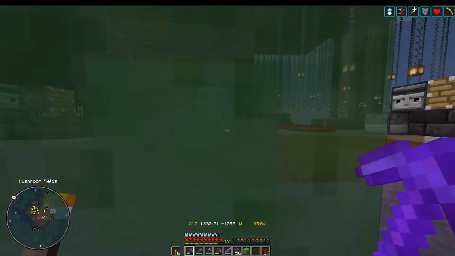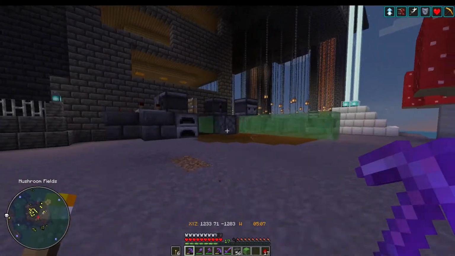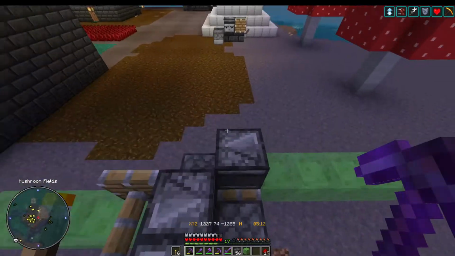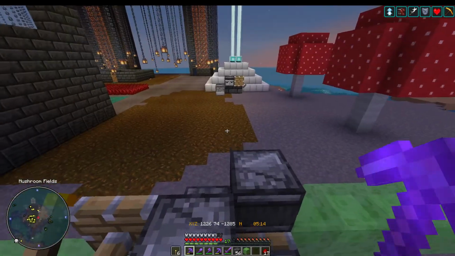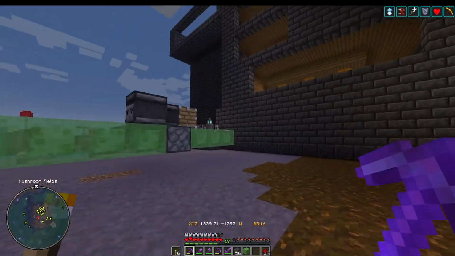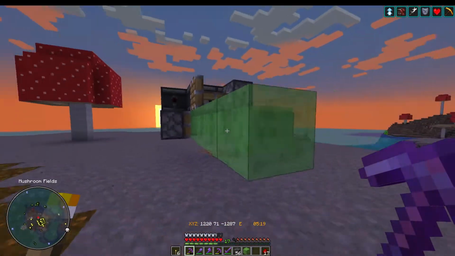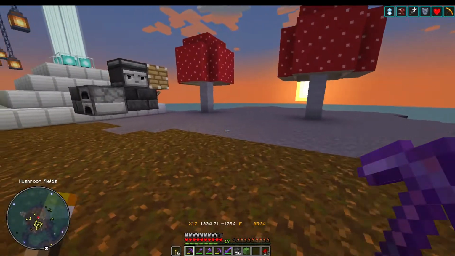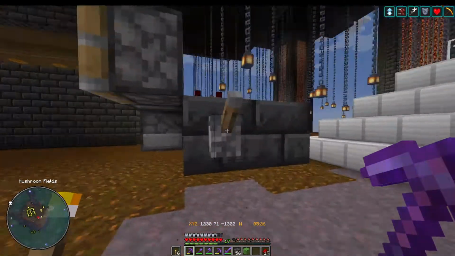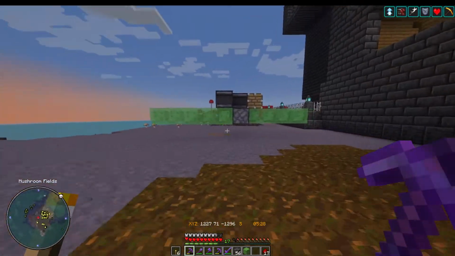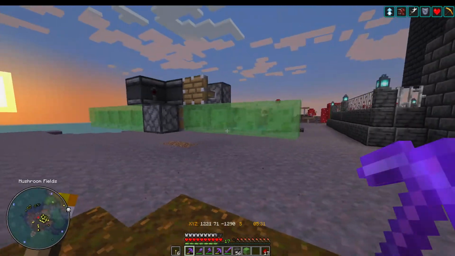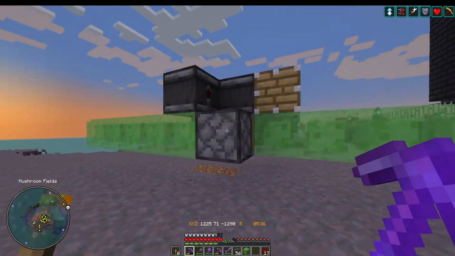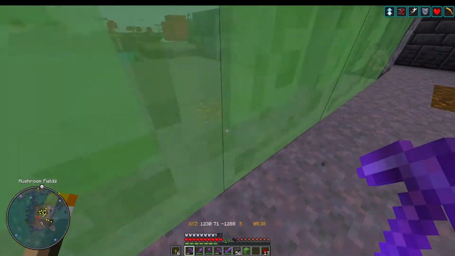So you have to constantly walk on top of them. So that's the benefit of honey blocks. Honey blocks will let you ride on top of them. Slime blocks really won't. You'll just slip and slide right off. Okay, that works. I'm relatively satisfied with that.